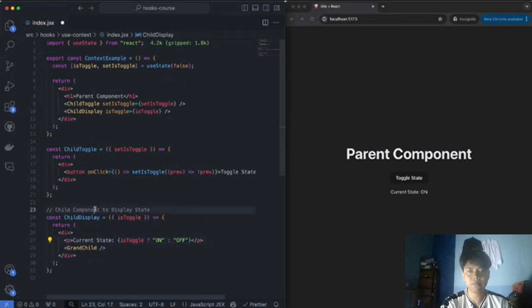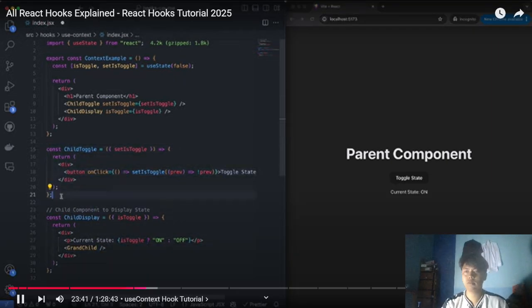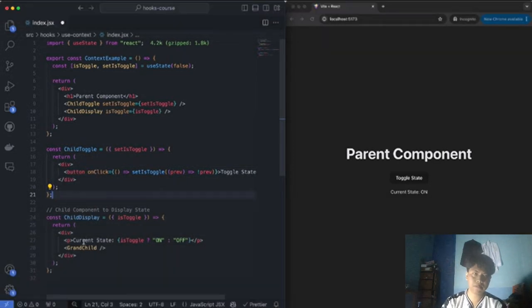Now, what this does is it opens your app to some organization issues. It introduces a topic that is known in React as prop drilling, which, for example, if I wanted this grandchild component to access the isToggle, but I didn't need this isToggle as part of the child display component, I wouldn't technically need to have it passed as props to then pass to this. So it's prop drilling because you're drilling this prop through this component without it actually needing it. Only the grandchild needs it. But because of how it is set up right now, you would have to do that.